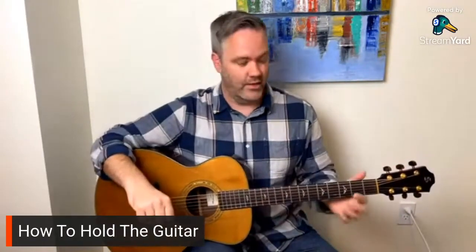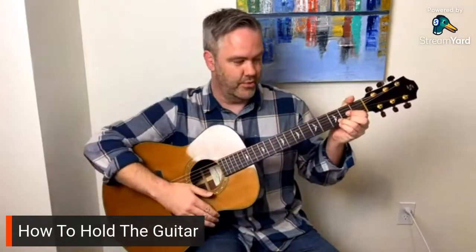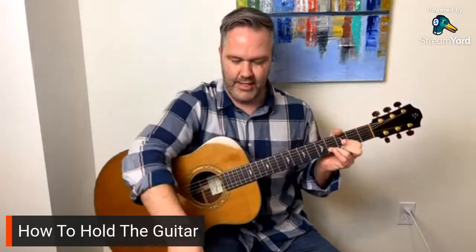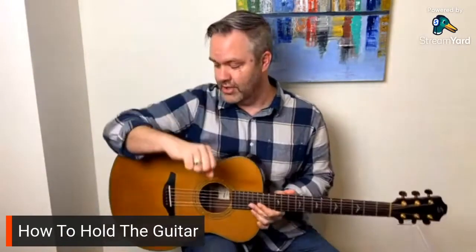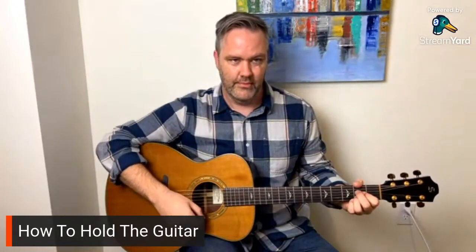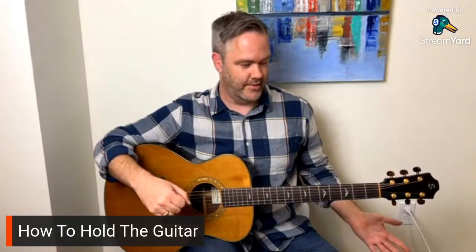If you don't hold it with your shoulder like that, it'll just drop down. And you don't want to be holding the guitar up like this with this hand, because then you're not really going to be able to move. So just make sure your shoulder is holding up the guitar there, and you can take your hand away and it doesn't fall down.